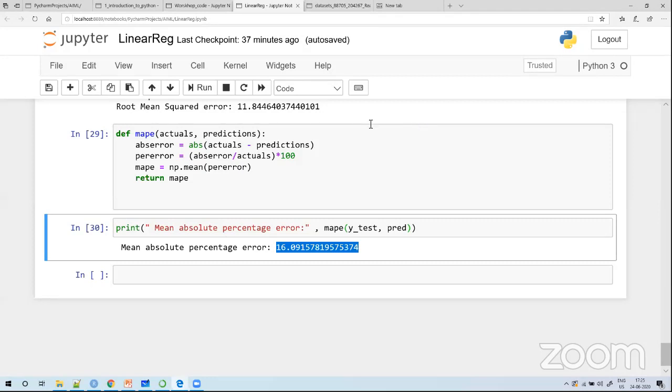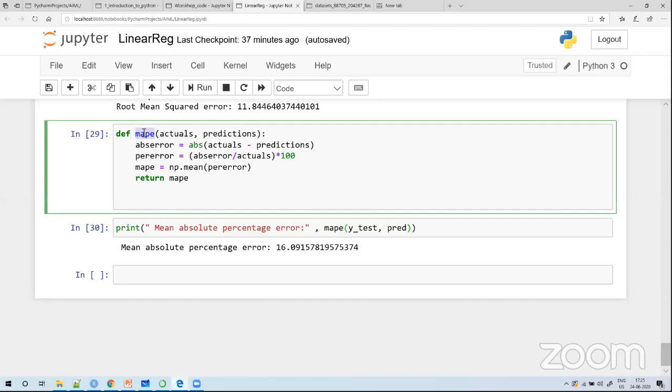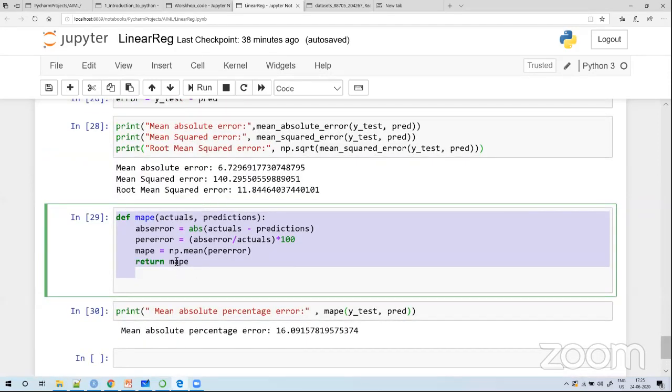Note that MAPE is not a predefined function. We are writing that function. So we are defining the function here. These are called user defined functions, and this is how you create a user defined function. A function will take arguments. Arguments are your inputs. From those arguments, you make some computations, and whatever you want as the final output, we are only returning it. So this is how to write user defined functions in Python. There is no inbuilt function for MAPE, so that's why I wrote my user defined function.